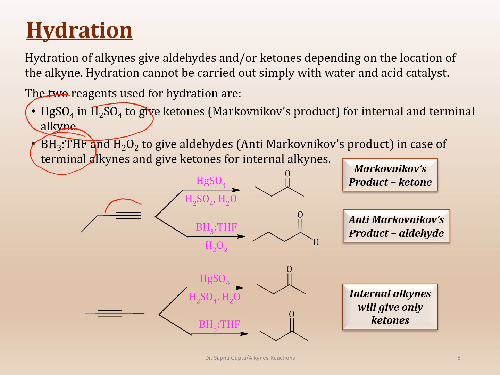So if you have a terminal alkyne in which there is an imbalance for hydrogen, if you use mercury sulfate, then you get an internal functional group. Markovnikov meaning that the hydrogens are going to the carbons with more hydrogen. If you use hydroboration, then you end up getting an aldehyde, okay, which is going to the carbon with more hydrogen. So it's anti-Markovnikov. I've written that here for you because those are the key things about these two oxidations, hydrations, that we're talking about. So be careful with that.